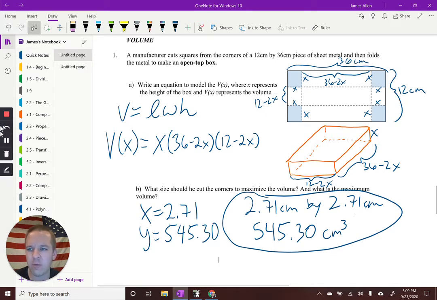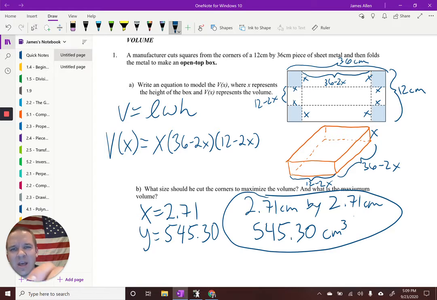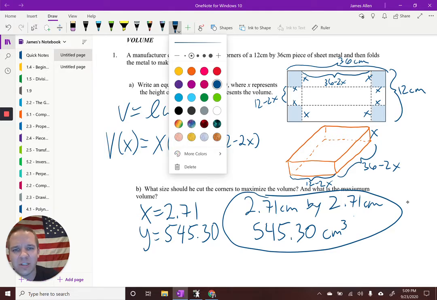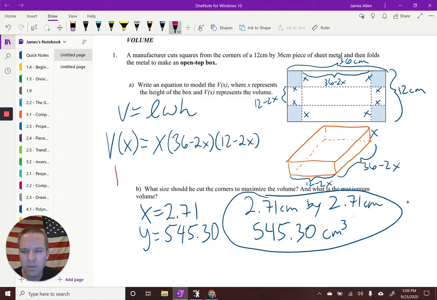You know, actually, before we move on, there was something I wanted to touch on. Domain. You know, it's not asked in the question, but I think that talking about your domain of a function is especially important in these application problems. So what would be a logical domain given this application? Well, what's the minimum that this dimension could be? It's got to be bigger than 0, right? So I could go from 0 to, and what's the largest that it could be?